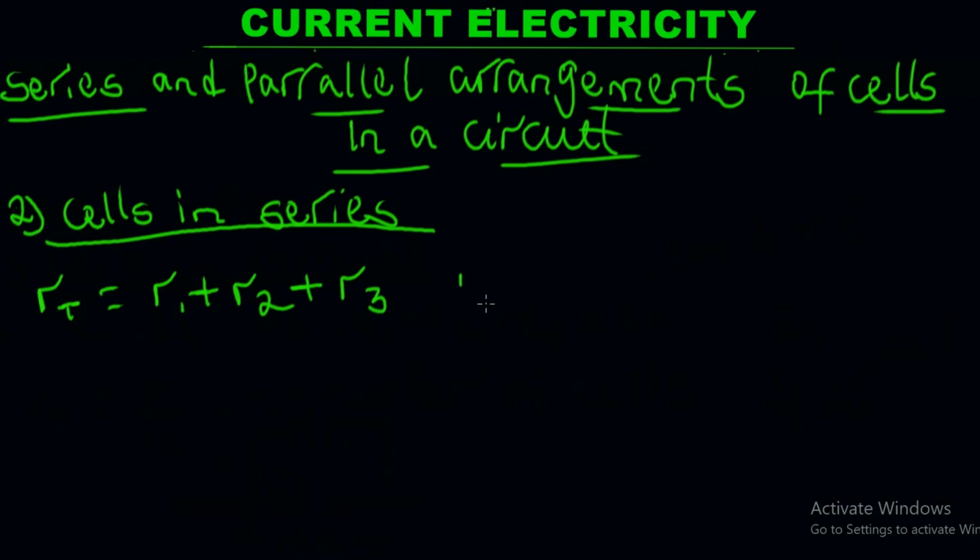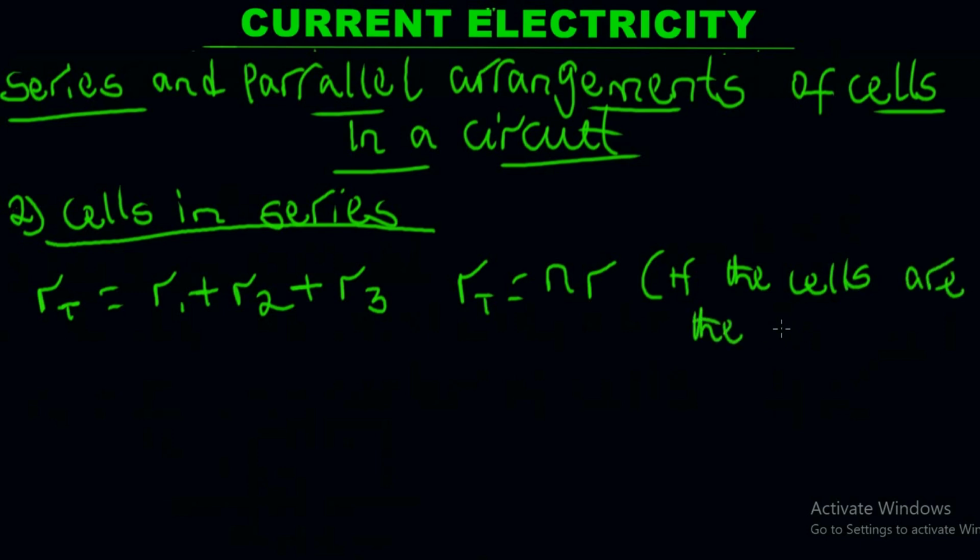Alternatively, we can write this as NR, sorry, that is if your cells are the same. If the cells are the same, you can write it this way. Good. So we are through with this. Now, moving on to the two arrangements we talked about. For the first arrangement, this is when the cells with opposite poles are connected. And the second arrangement is when the cells with similar poles are connected. Remember, they are connected in series. But how you connect it in series matters, because when we say series arrangement, this is how it looks like.